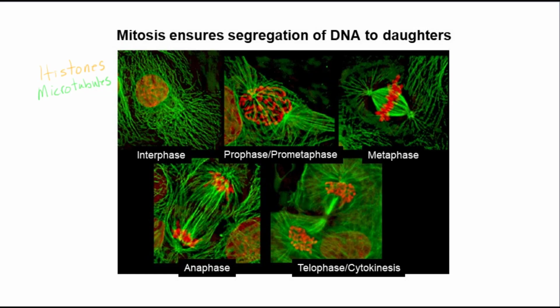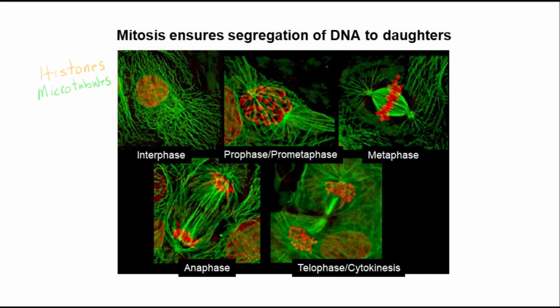Here we're starting with a cell in interphase. It's not actively dividing. You can see that its microtubule network is sort of in this loosely interconnected state throughout the cytoplasm. But then as the cell gets that signal to start preparing for division, it's going to copy cellular DNA in S phase, and once it's gone through G2 and verified the integrity of the DNA and verified that the cell has grown enough and that the cytoplasmic organelles have all been duplicated, it's going to proceed into mitosis.